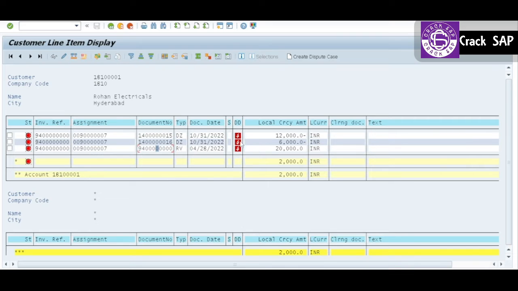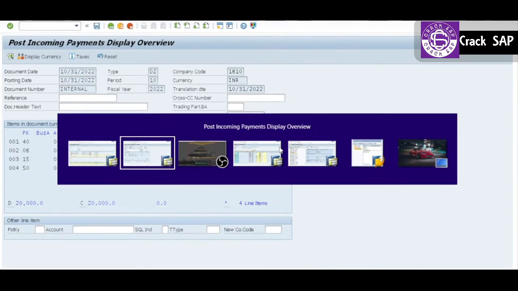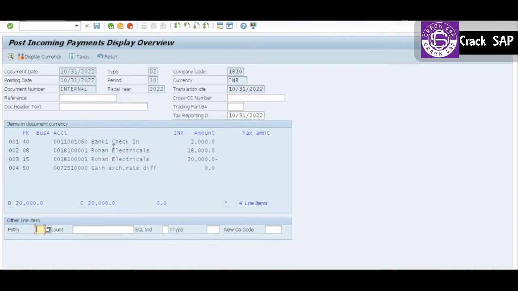This amount is still overdue because of the partial payment. The rule of SAP is that if it is a partial payment, the original invoice will not clear till the full amount is received. So here, I hope everyone has done this one. Now I paid 2,000. It will clear the 20,000 and 18,000 and 2,000.